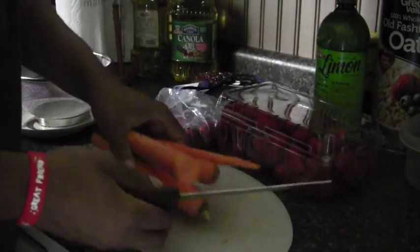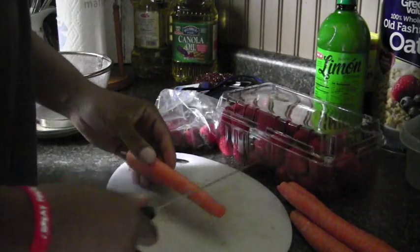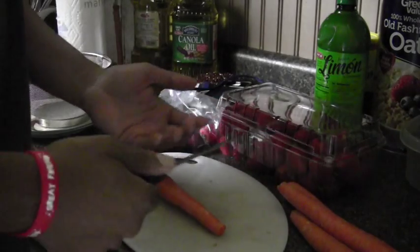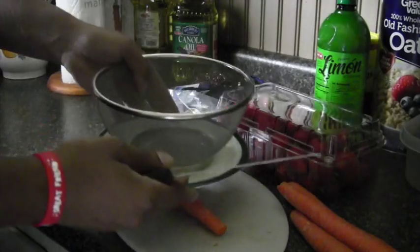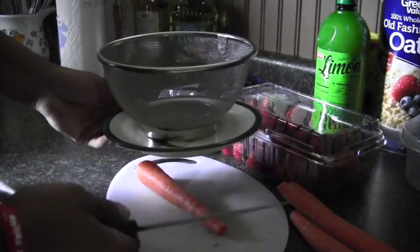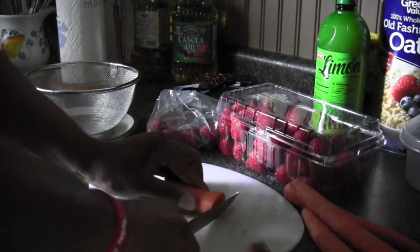All right, so we are back, and today we're going to be making simply carrot juice with some strawberry infusion. I want to show you how to cut and clean the strawberries and carrots, which is a pretty simple process. You basically just cut them and rinse them off in some water. Here I have a rice colander, whatever you want to call it, strainer, and I'm going to put all my cut fruits and vegetables in that to make sure that I wash them thoroughly. So let me cut some of these tips off of these carrots here.